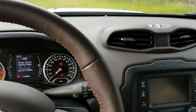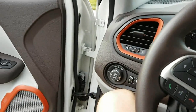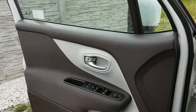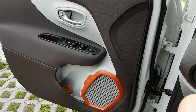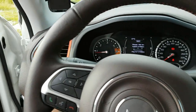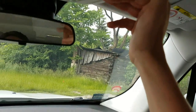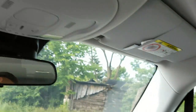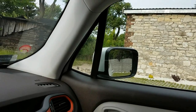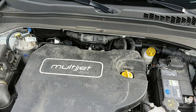So really guys, I must say that Chrysler has done a good job on this car, and you may be pretty sure that you will not have any stupid noises. I'm pretty sensitive to noise, and I'm getting really nervous when I feel some noise from this area, which I had in my previous Suzuki car, when I hear some wind blowing somewhere when I go quite fast on the highway, and this is making me nervous, but not in this car. So I must say it was quite okay.